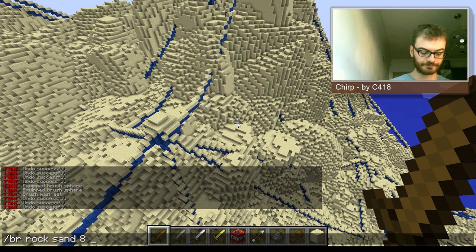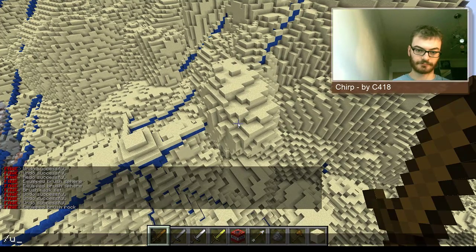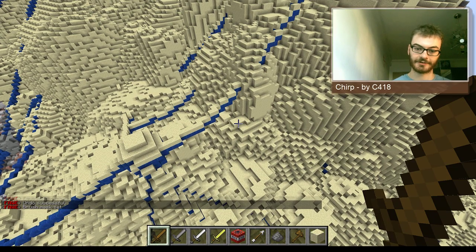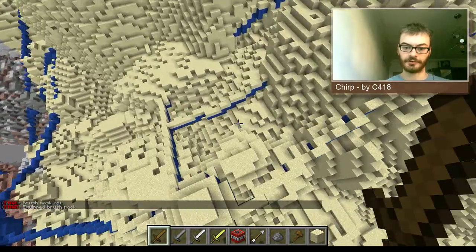8 maybe, with 90 eccentricity, and we'll just mask air, and we'll start going back to the rocks again. I think that's all we can do, really. Try repad out the areas that we destroyed a little bit.